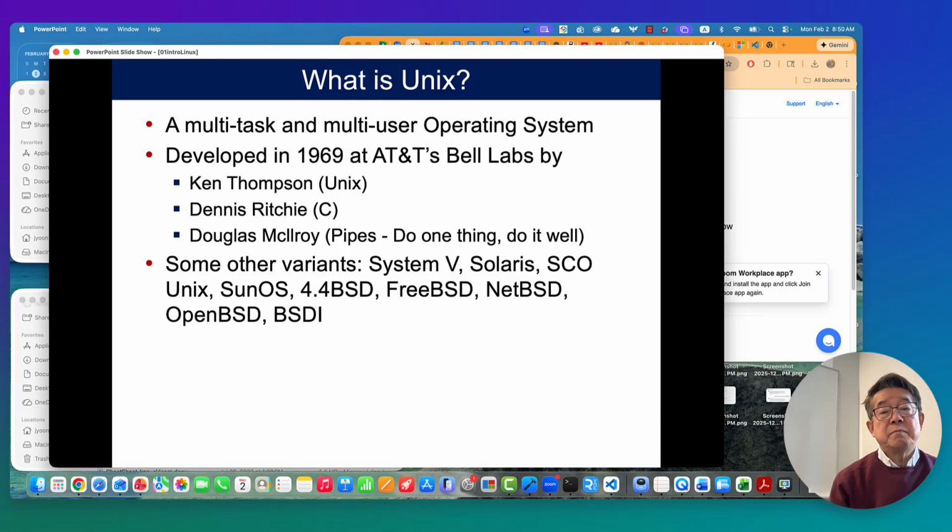I was grateful at the time. And after this, Linux developed, and then there are similar variants like System 5 and Solaris. Solaris is still one of the best operating systems. The name Solaris is not only an operating system, but it is also real hardware.